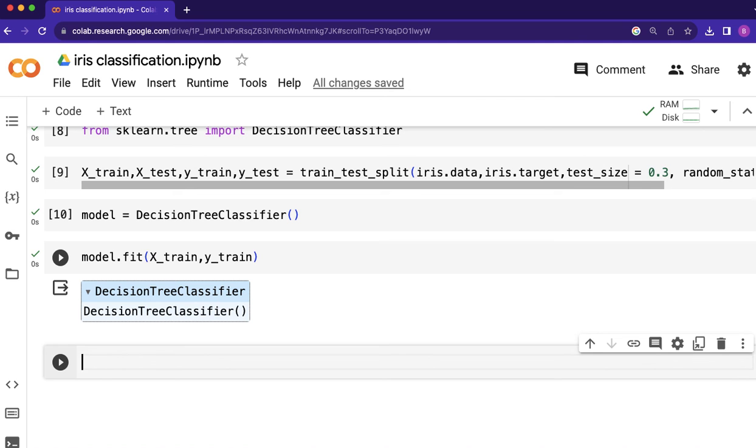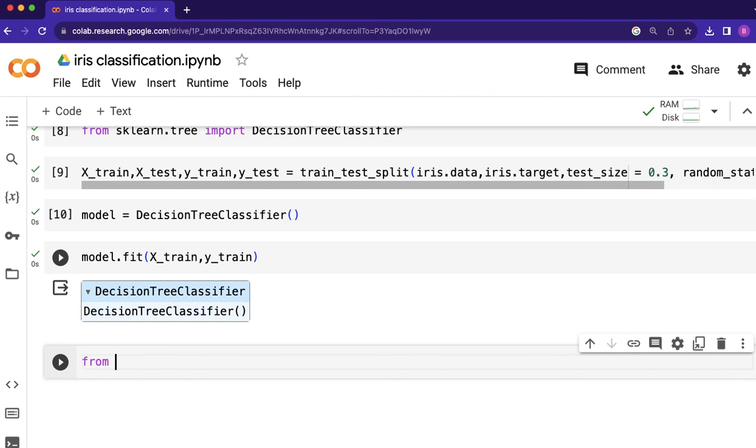True negative means an instance belongs to the negative class and it is also predicted as negative by our model. False positive means the instance belongs to the negative class but it is incorrectly predicted as positive by our model, right? Likewise false negative, right? So that's what the confusion matrix consists of. So we'll use confusion matrix and accuracy as our evaluation parameters.